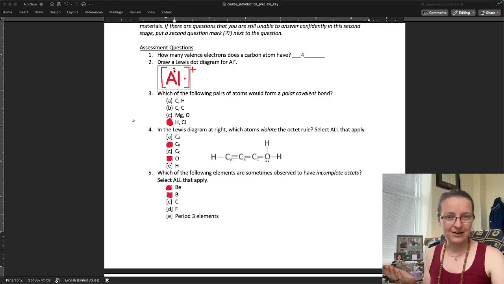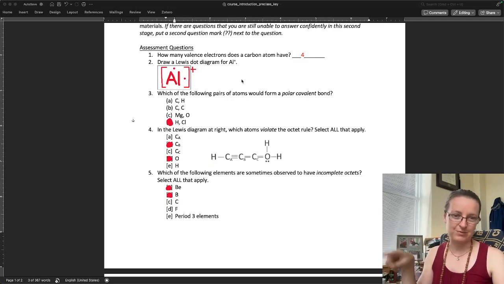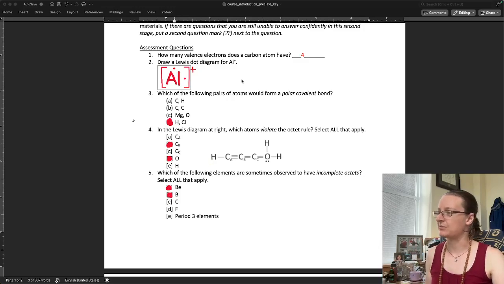Normally with Lewis dot diagrams, it doesn't totally matter where you put the dots, but traditionally we put them in a counterclockwise fashion and we try and space out the dots as much as possible. So that's why I put them at the left and at the top and towards the right. You do want to indicate the positive charge to show that this is an aluminum plus cation, and so that's where I've got this positive sign. And then it's also best practice, if you've got a lot of dots and plus signs and minus signs in your picture, to put brackets around the dots to help clearly visually distinguish them.